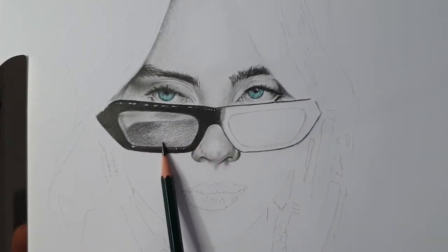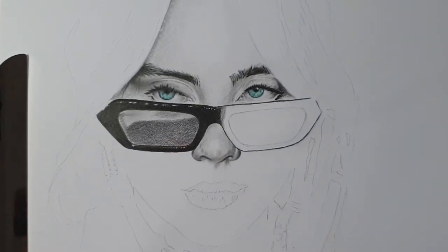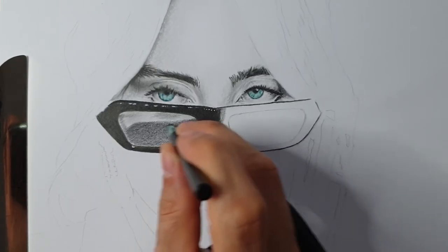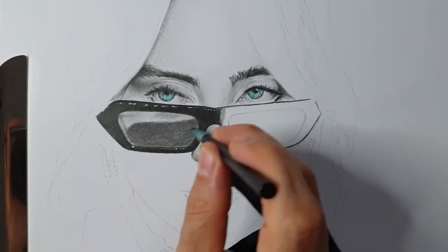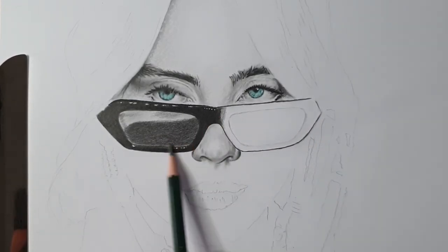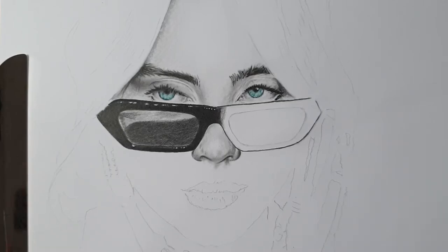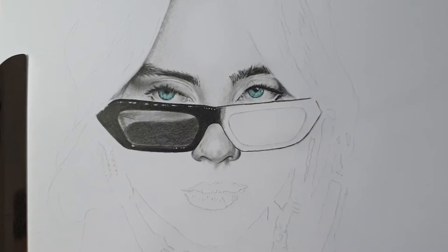My way to keep the pencil sharp: I'm rotating it a little while shading so I can keep it sharp for longer. I'm coming with dry brush now because I need to make it darker — going very, very light, smoothing the paper and making the lenses shine. I use dry brush not only for dark tone but for shadows as well. I'm coming with more and more layers depending on how dark you want — keep adding layers until you're happy with the tone.